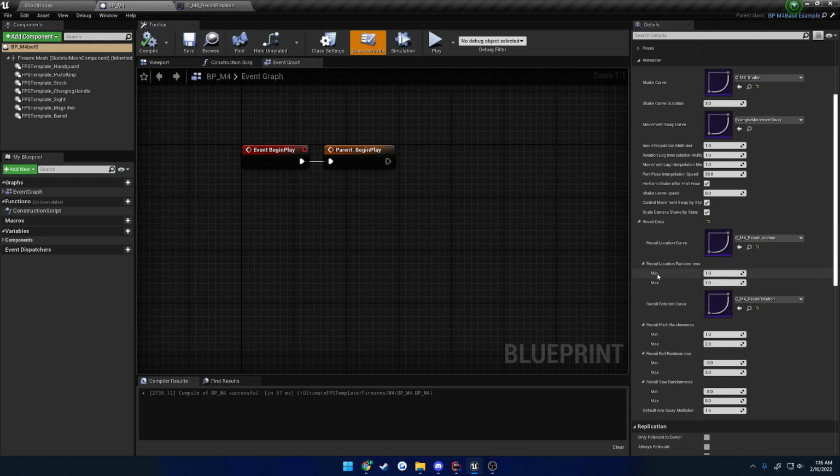Then we have these randomization values. So we have min and max for all these. So the min and max is obviously the min and max. So here we have the pitch. So as the muzzle comes up and down, what this is going to do is it's not a negative value. They're both positive. It's going to allow it to come to a little bit of a random place each time for vertical movement. Then we have the roll as a negative and a positive. That is so it can roll and rotate for the yaw left and right, not just on one side.